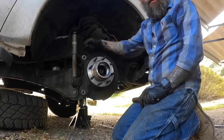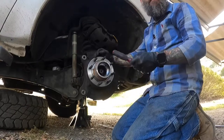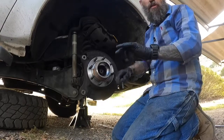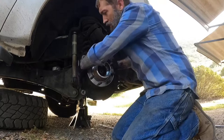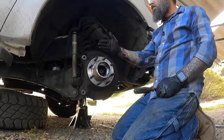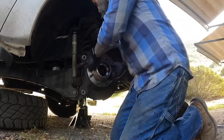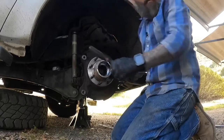But what you can do is you could tap on the lugs on the back. I've seen this video from 1A Auto, and they put a short socket, an extension on the nut in the back, and they actually use the truck's steering to press the hub out. So mine is off.